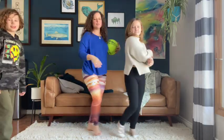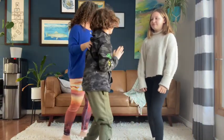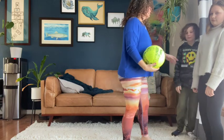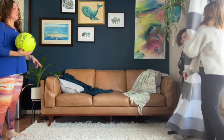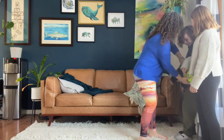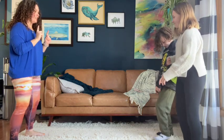Okay, so next what we're doing, you guys need to partner up. Side by side. You are gonna start all the way back at the wall, and you're gonna come all the way to me. You need to keep the ball in between your two hips. So you need to push it together, and then walk over to me. You both need to be touching the ball at all times.